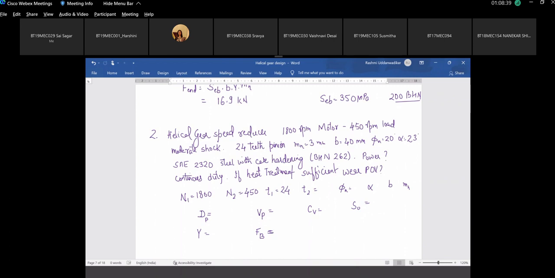Yes? Quickly somebody answer and then we can stop. Vineet, Utkarsh. We assume that FB is equal to FT and we already know that FT is equal to design power divided by VP. Perfect. So whatever value of FB you calculate, this will equate with FT. And if this is FT, you multiply this with VP and this will give you design power. And how do you get rated power then? We divide it by the service conditions, moderate factor, continuous duty, assume some lubrication factor, and that will give you the value of PR. That is the rated power.